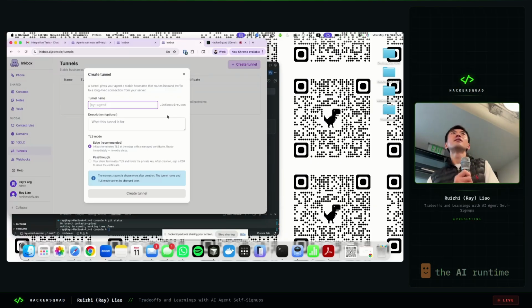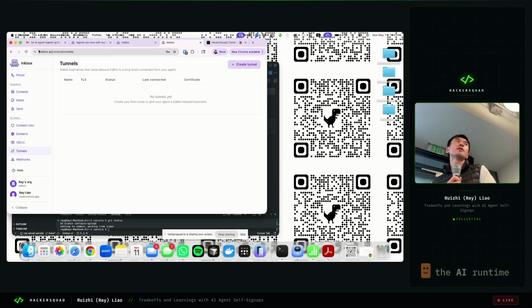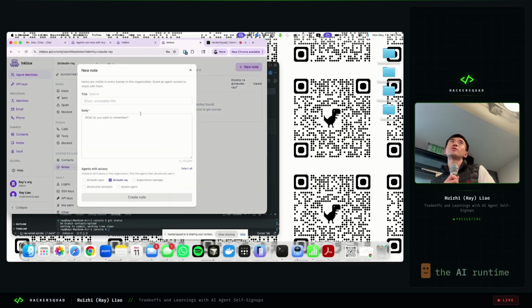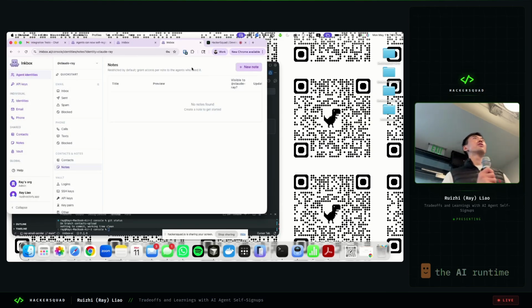Yes. Can you give different personalities to different agents through this or not? Not through our service. What we do provide, and we're starting to see more usage on this, is the functionality for the agent to write notes to themselves. The idea is that this is a markdown file. So if the agent tries to modify the way they talk, this could be a place for them to store that information.